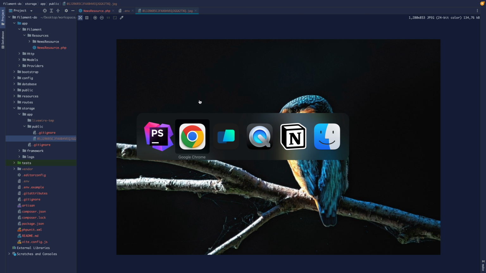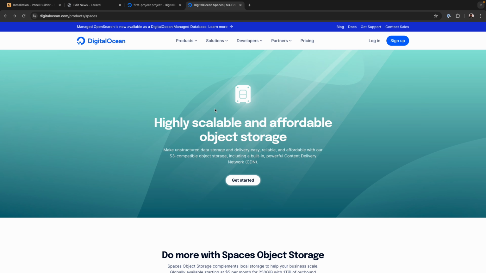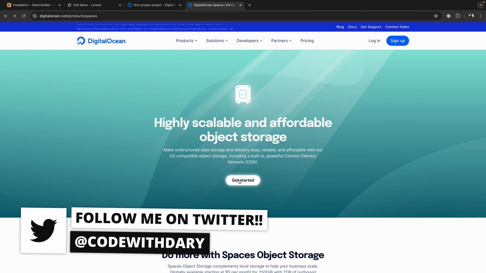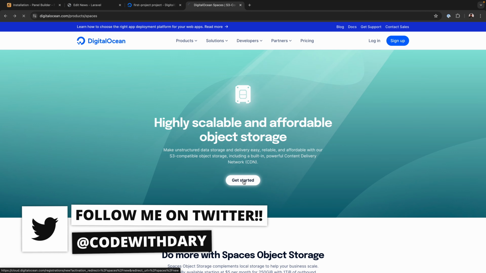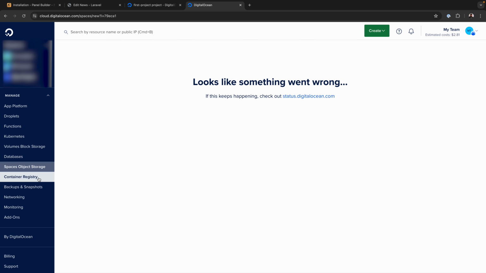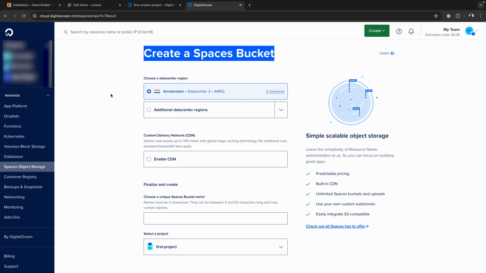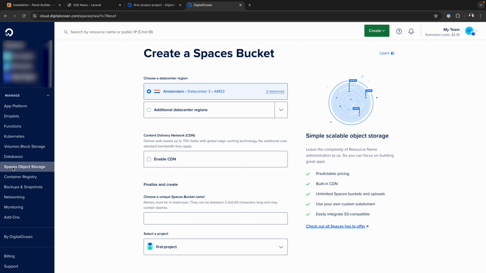Now let's do that. Let's navigate back to Google Chrome and let's open the DigitalOcean Spaces front page where you will find a button named Get Started. Now once we click on it, you'll see that we're being redirected to the Spaces Object Storage in the left sidebar where we could manage something. All right, right here, you could see that we have been redirected to Create a Spaces Bucket. In the left sidebar, it's under the Spaces Object Storage tab, where we need to set up our bucket. Now we have to specify how we want to set up our Spaces bucket first.